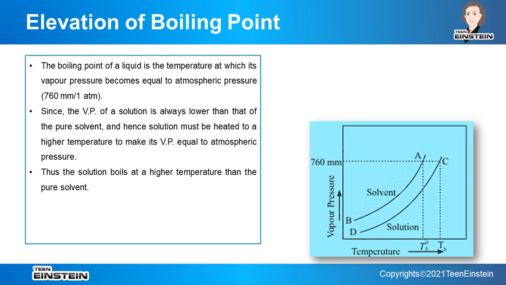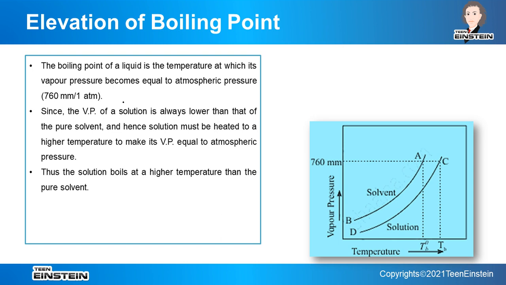So the first colligative property we have discussed, lowering of vapor pressure. The second one is elevation of boiling point. So basically this lowering of vapor pressure is actually the cause of the rest of the three colligative properties, you can say. Because there is a decrease in the vapor pressure after addition of non-volatile solute, that is the reason for the elevation of boiling point. So you can say that this is the consequence and the cause is the lowering of vapor pressure. Fine.